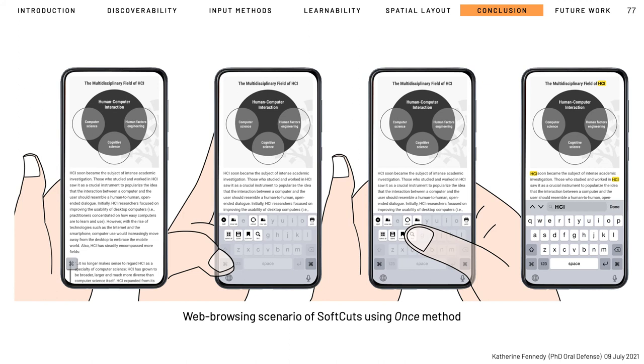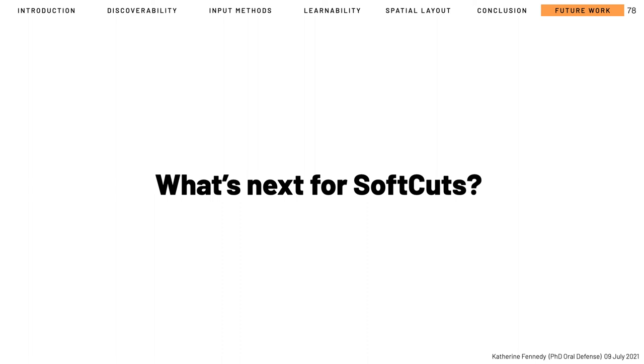Integrating the insights from our projects, this is how we imagine the concept of SoftCuts could be easily incorporated into an existing application. While browsing the web, if you want to find a word, we can press this floating modifier key once and tap on the find key, or at the position of the F key. All in all, we have demonstrated and hopefully convinced all of you that SoftCuts could deliver a robust command selection performance on mobile devices, regardless of expertise in hotkeys. And now we want to share with you our vision for SoftCuts beyond this thesis.